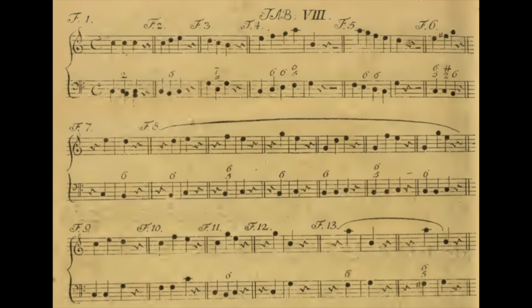As I already said, Quantz wants to help people without compositional knowledge specifically. Yet, even for people who do know composition or figured bass, it is interesting to dive into these ornaments to shape one's stylistic taste buds. The general approach is very simple.